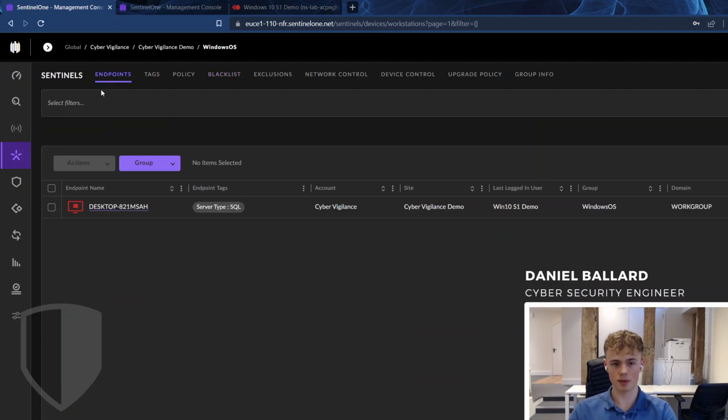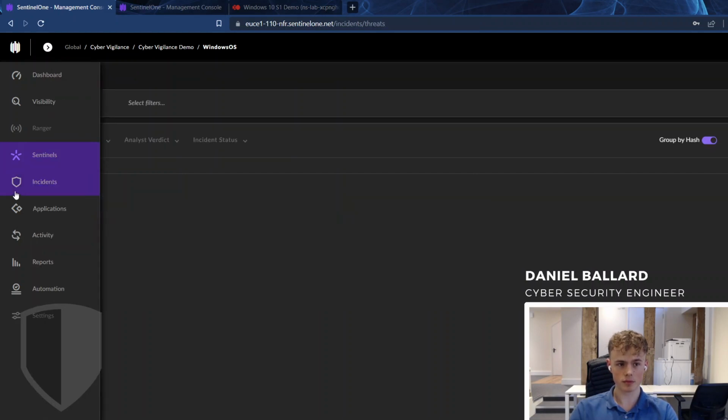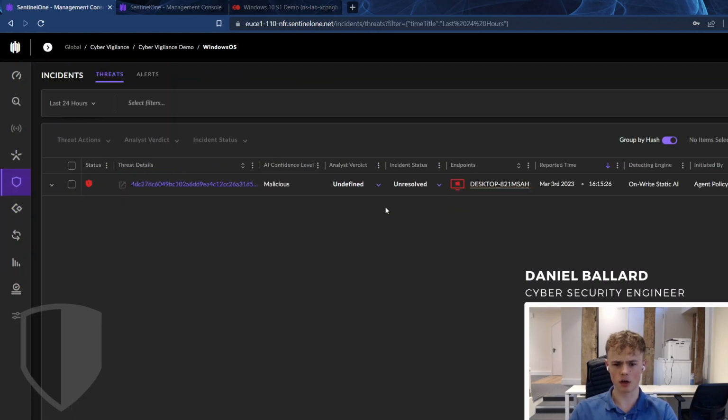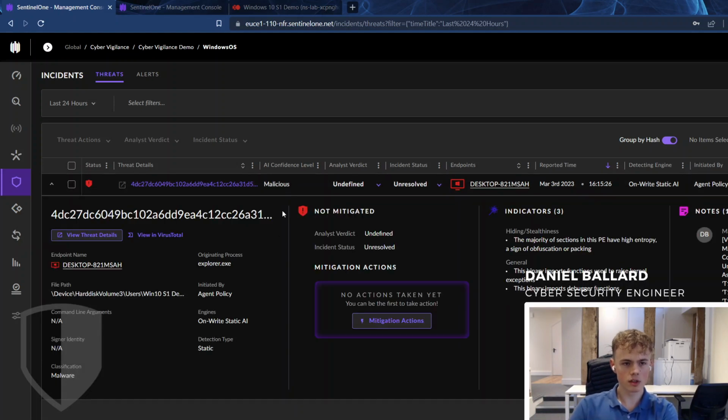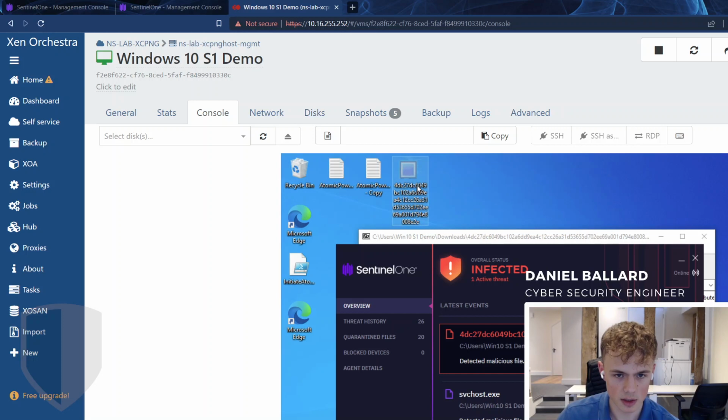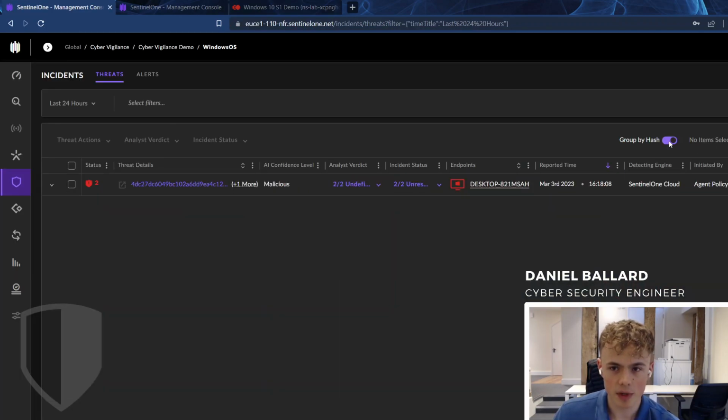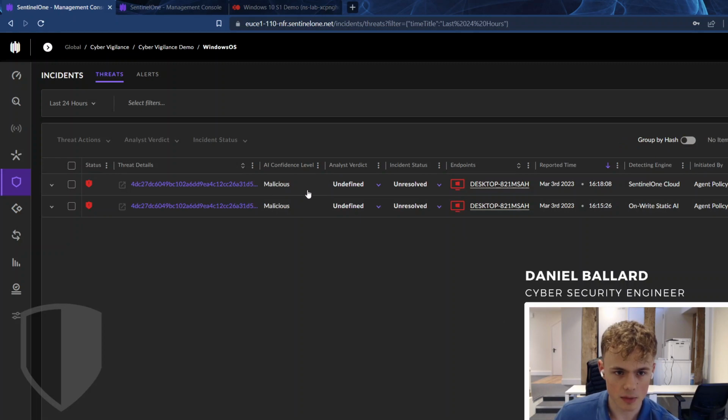Which means the next time this is run on someone's machine, the SentinelOne cloud detection engine is a lot faster than, let's say, the behavior engine, because that requires hooking into an API. So let's open up the threat again, and you can see VirusTotal. This is not something that I want to cover in the video, but you can see it's been sandboxed in VirusTotal, and it's 100% malicious. So let's run it. That's the smart thing to do with malware, is to run it. Obviously, I'm joking.